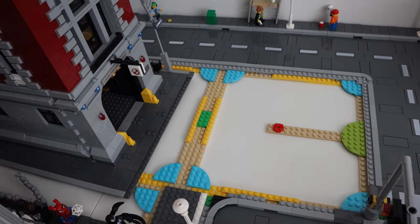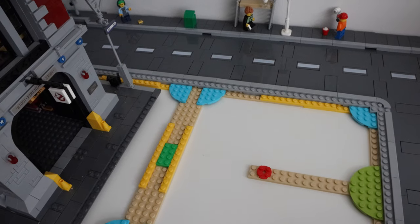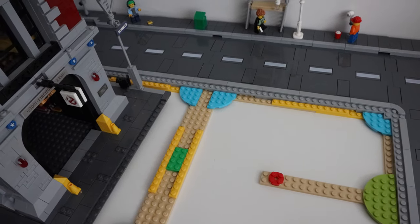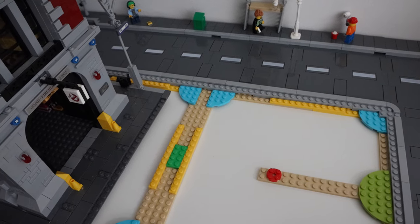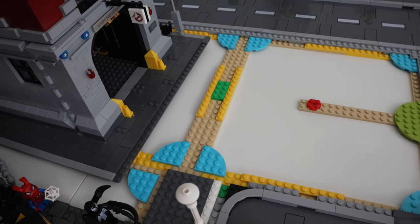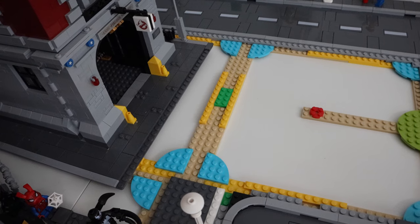First up, we're going to be fixing the Ghostbuster House. The aim of this is to swap out all the 2x stud plates for the curbs running around this section and replace them with a 1x stud plate instead. And then we'll replace the curb tiles on top. We'll then remove the curb tiles from the Ghostbuster Firehouse and add the paving right up to the edge of the new curbs. So let's speed up this fix now.